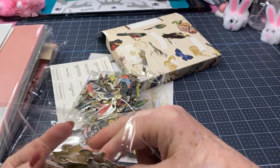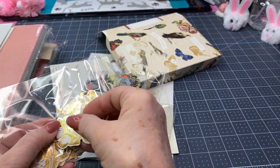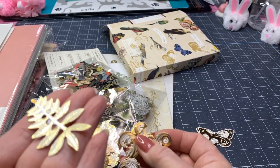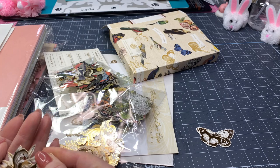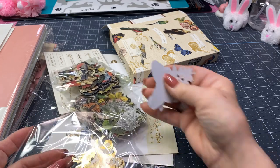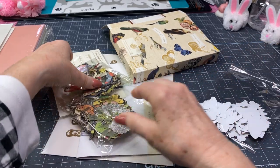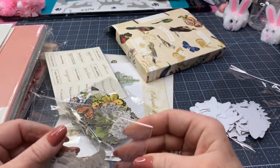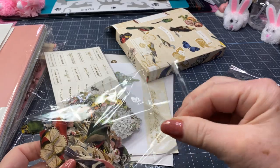We've got some butterflies — different sizes of gold-foiled butterflies. Here are some little foiled leaves, and here are her flourishes. Those would be just the right size to go in that little birdhouse. Looks like more butterflies and flourishes in there in different styles. Then we've got two packages. Here are the birds and the butterflies that she's downsized — oh, these are going to be so sweet. Because you've got to have birds for a birdcage, and then just all the other little extra goodies that she gives you to put with it.